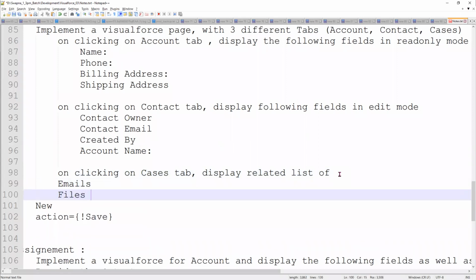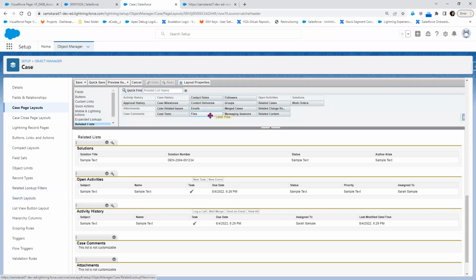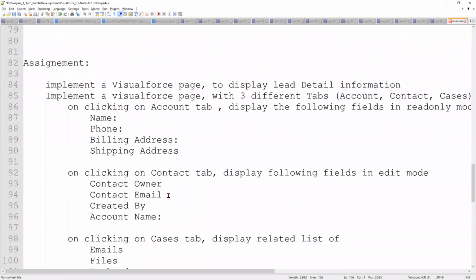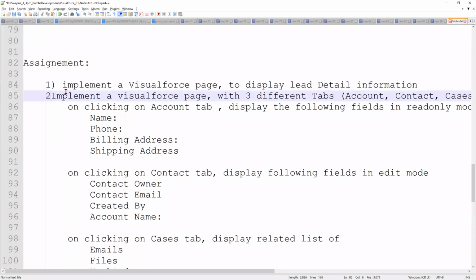For files, you have to attach the file. Okay, and work orders. This is the first one. This is the second one.